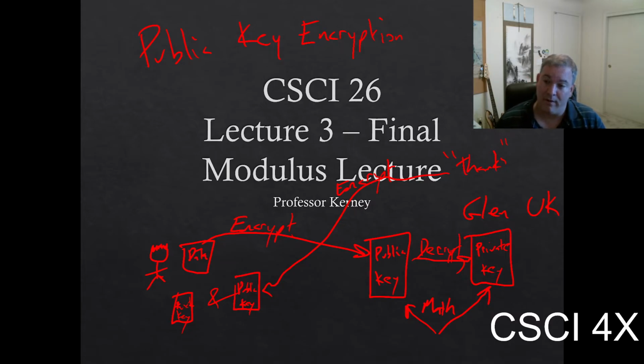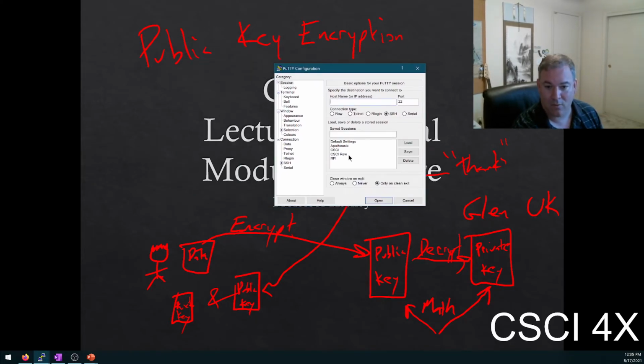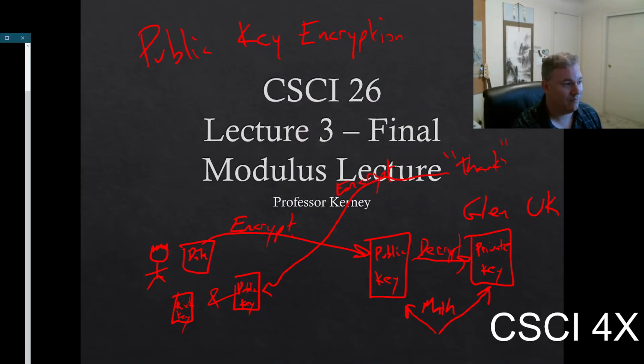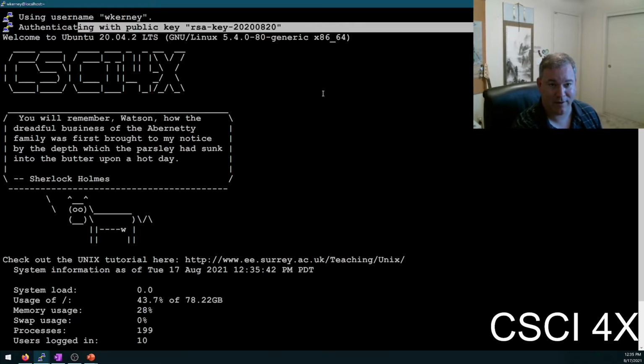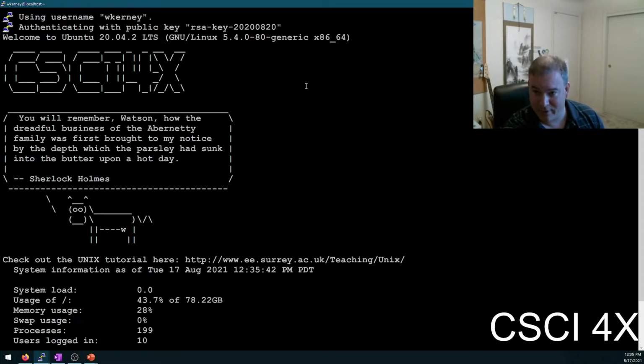That's the weakness. So if you've ever seen me logging on to the server, watch. Do I type in a password? Nope. I use authenticating with public key, RSA key, 2020-0820. So I have a public-private key. The public key is on the server. The private key is kept here on my computer.